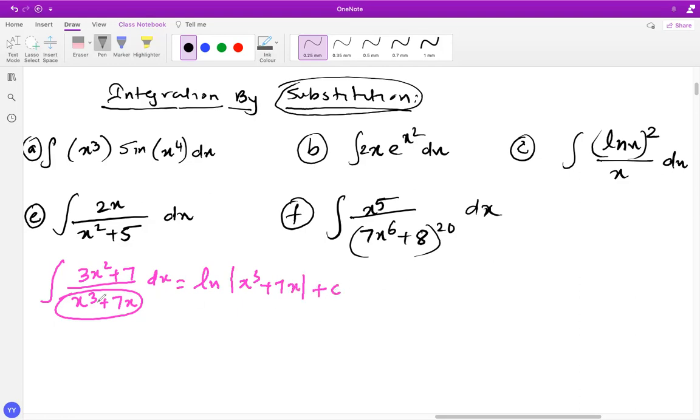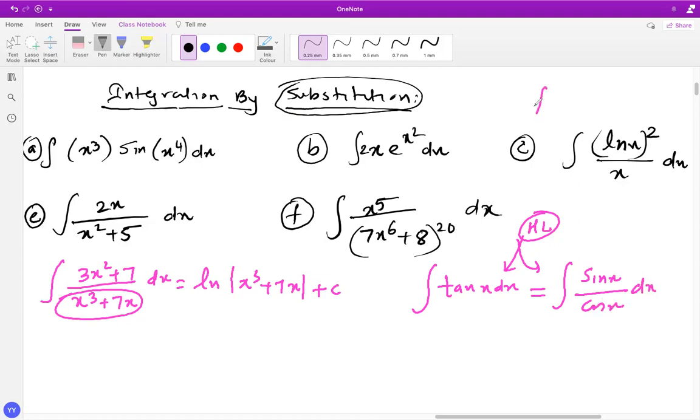Another example of a similar type is if you have to integrate tan x, which is one of the very important ones for HL. But since this is a substitution technique, this can be assessed even in SL. So tan x can be written as sin x over cos x. Now I have a function in the denominator. Let me rewrite this expression: f dash x over f x integrates to ln f x. So I have a function in the denominator and its derivative should be in the numerator.